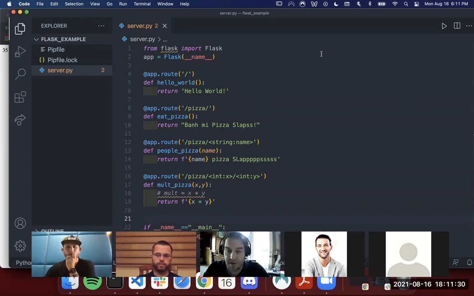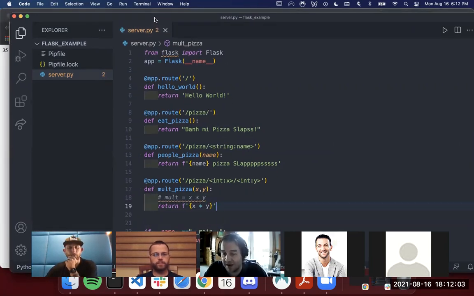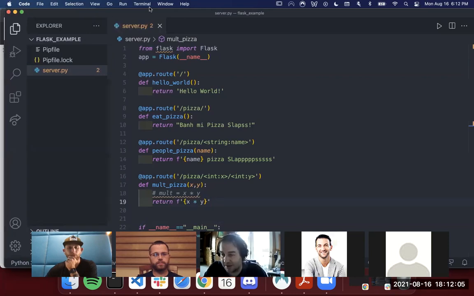Yeah, I've got a question about the sequencing of the routes. It came up when I was working on this program on the last task. If I'm understanding correctly, it's looking for an exact match on each route, so it doesn't really matter what sequence these are in. If it comes up with that exact match, then it gives that back. The last task is if they put in something other than any of these routes, it gives a different response. So I put that at the end and then played with it, and it looked like it didn't matter where I put it. I just wanted to make sure I wasn't assuming incorrectly.